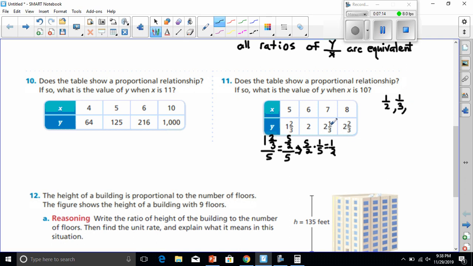And now for this fourth one, we've got 2 and 1/3 over 7. Once again, I have to take this mixed number and turn it into an improper fraction. That would be 3 times 2 is 6, 6 plus 1 is 7. So this is going to equal 7 over 3 divided by 7. Well, once again, we can use KFC to turn this to 7 over 3, and we're going to multiply it by 1 over 7.